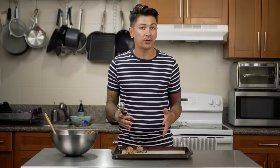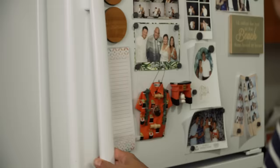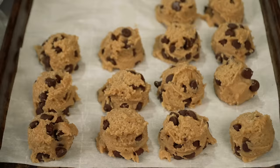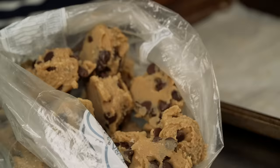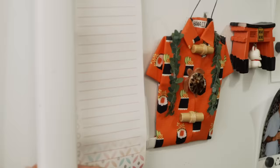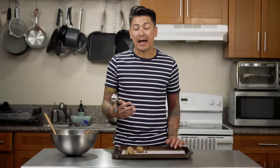Anytime that I make these cookies, what I actually like to do is make a huge batch. Usually I'll triple the recipe, and I'll scoop out a bunch of individual cookies and place them close together on a piece of parchment paper, then throw this into the freezer to par-freeze overnight. Once they're frozen, I'll put those into a bag so whenever we're craving cookies, we don't have to go through the whole process of mixing everything. I wouldn't recommend baking them directly out of the freezer — let them thaw out and come to room temperature first, then bake at 325 degrees for about 15 to 17 minutes.